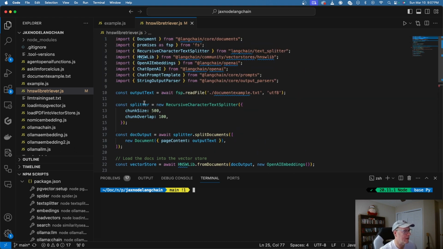So if we take a look right here, I'm just using a regular Node.js based file service object to get a promise back that reads in a file. So if you look at this, we're reading this file, and I have an example here, which is from one of my blog posts, and I'm just importing it in with UTF-8 using the async and await syntax. So once we have that, I'm actually using something called a recursive TextSplitter.